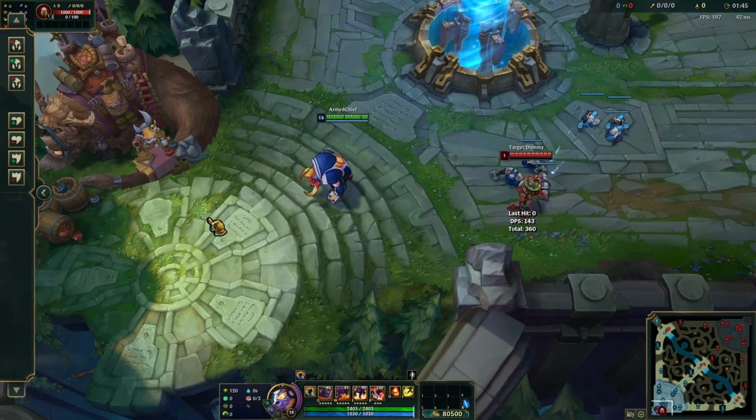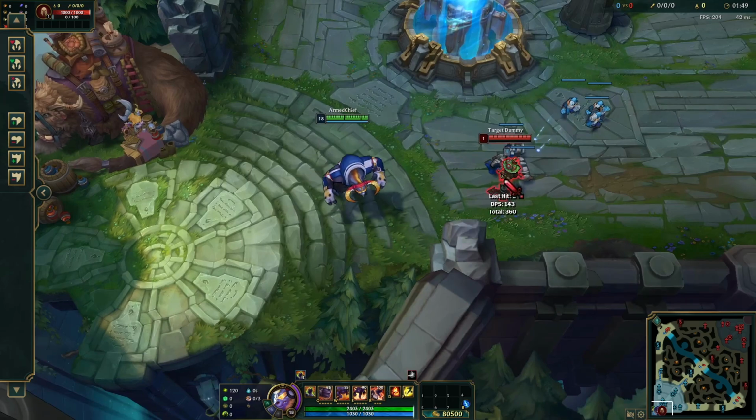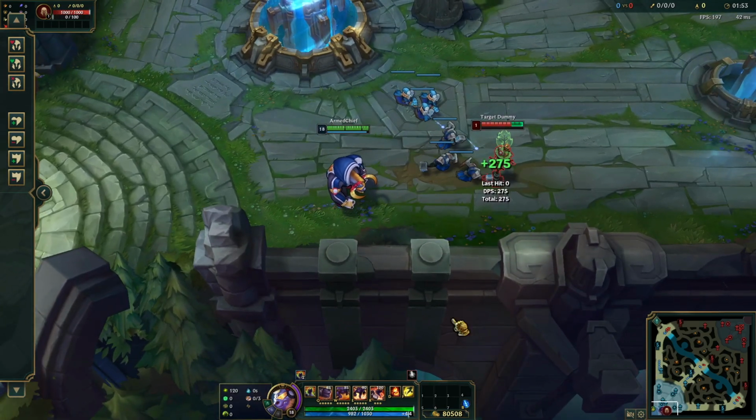Okay, so that's where his W comes in. Alistar's W is a headbutt. When you press W on them, it knocks them back like that, and it stuns them for a short period of time.